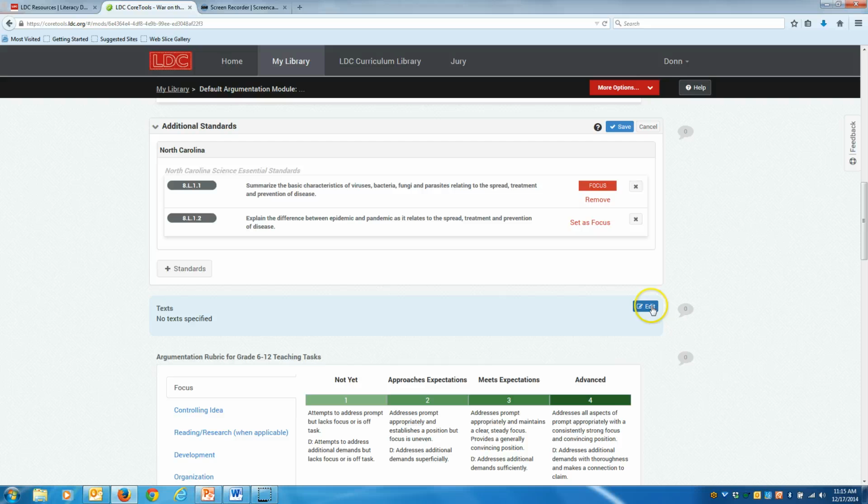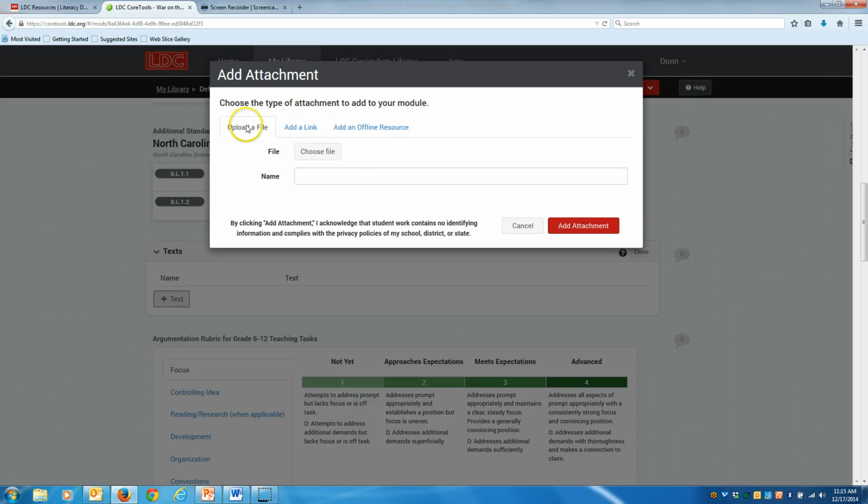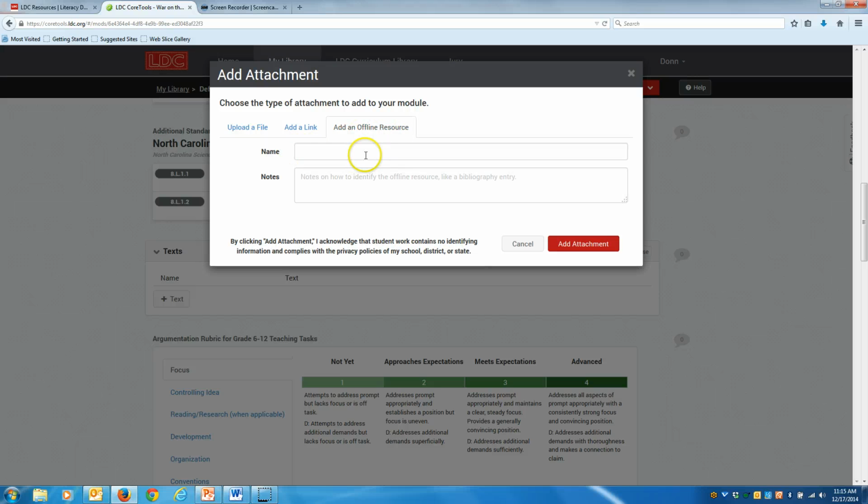Text right here. Click edit. This will allow us to add the text. So if we're using online articles, all we would have to do is paste in the URL, say what it is. If I'm using books, I would give the name, and then I would write the bibliography or the information right here.